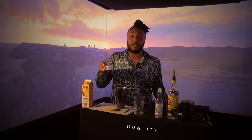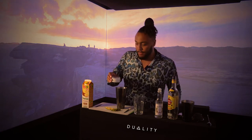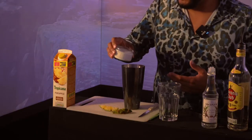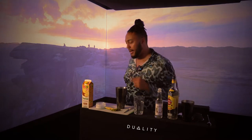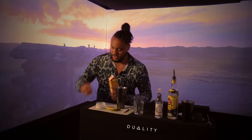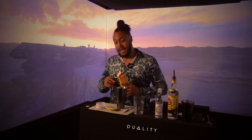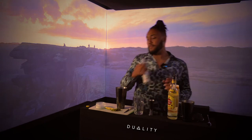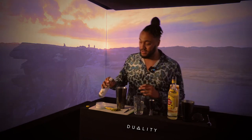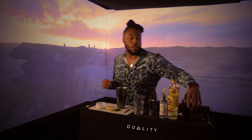Coconut milk is to your preference. I like it really creamy and just tasting the Caribbean, but put in 25, 30, 40 ml — just do it to your taste, so I'm going to put in a little dash there. You can always add more in, remember that — it's one of my favourite sayings because it's true. Pineapple juice again — Tropicana better have my ad money. I'm going to put like 50, 60, 70 ml in there. And then just because I've got a sweet tooth, just a little dash of sugar syrup. You can put granulated sugar in there, whatever you want.